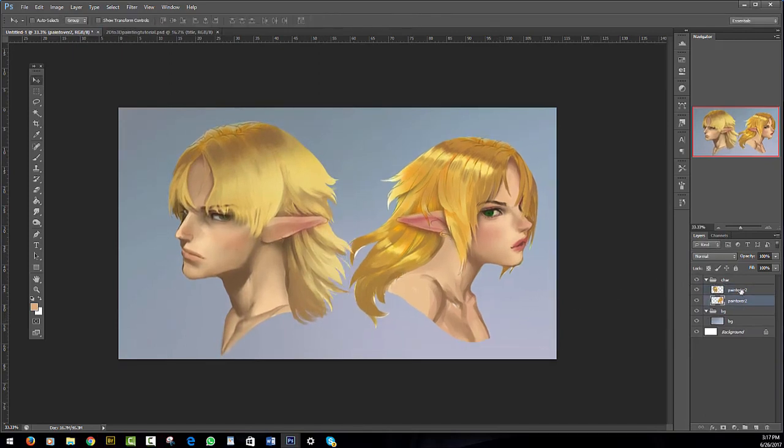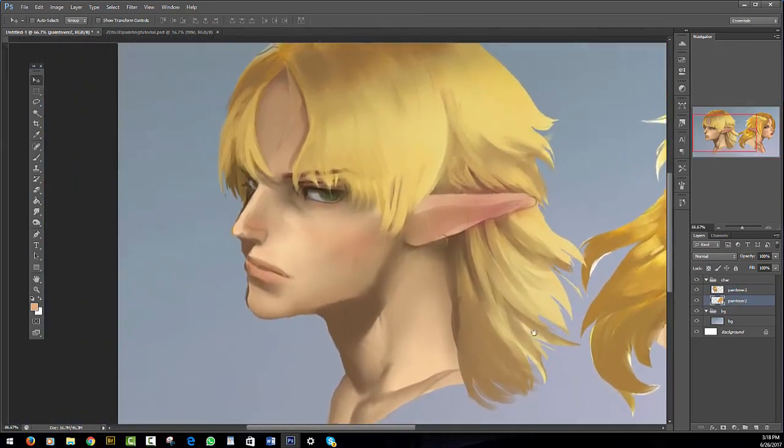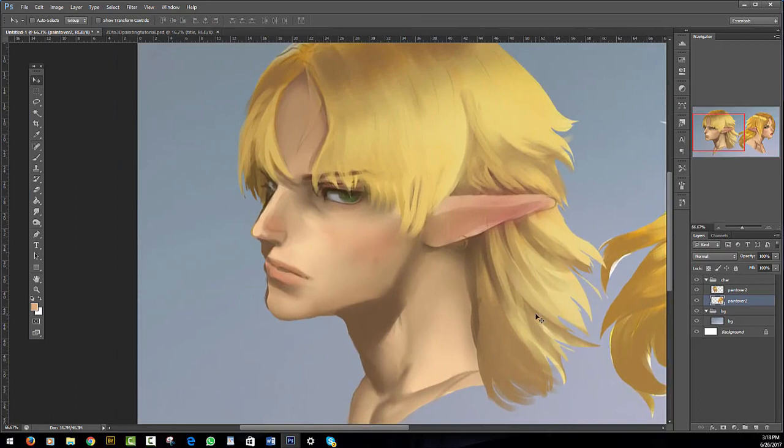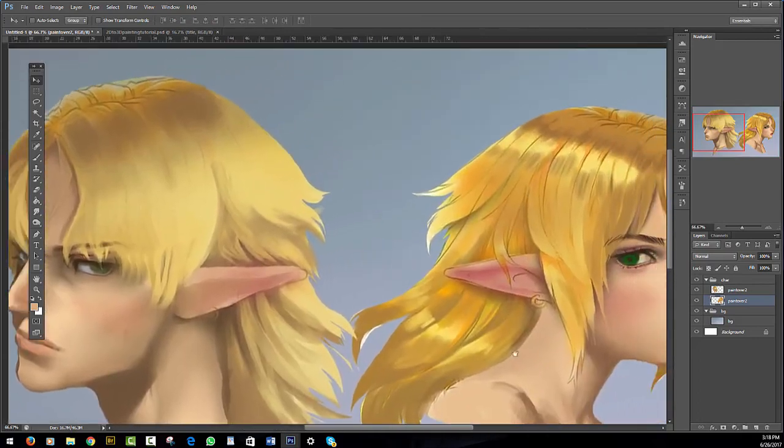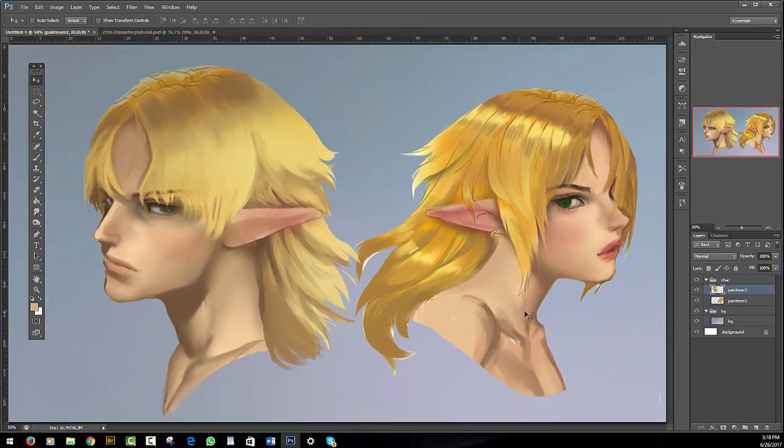Let me try to make them both into slightly different styles. For him, I'm still going to maintain this more muted color palette, and for her, I'm going to try to make her a bit more vivid in terms of color palette. So that's what we're going to do. Alright, let's keep going.